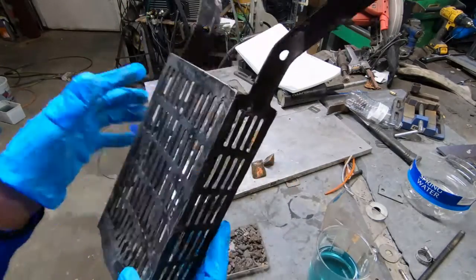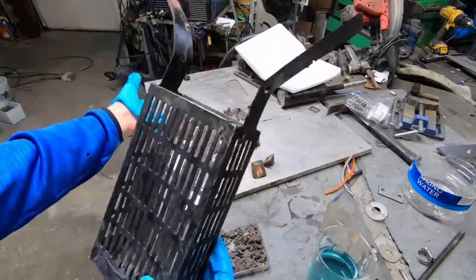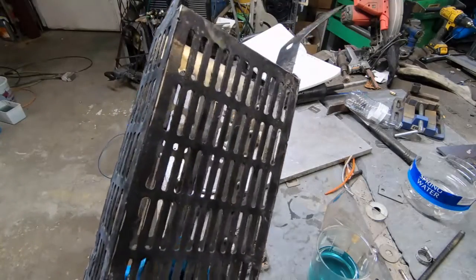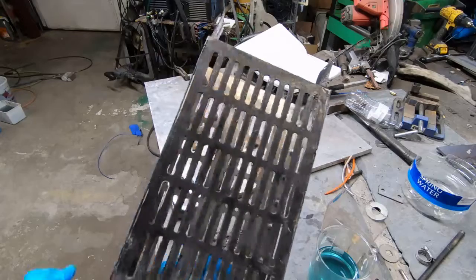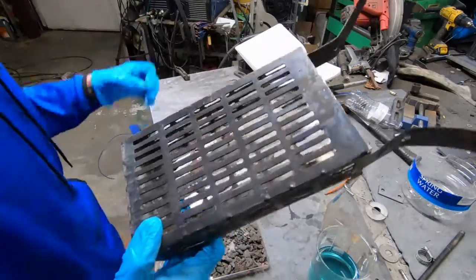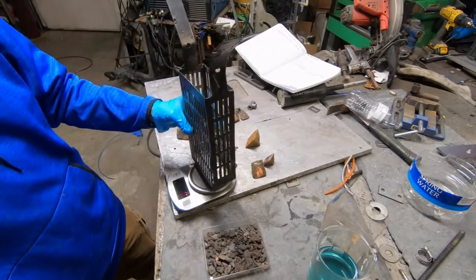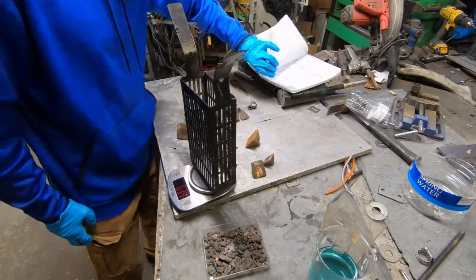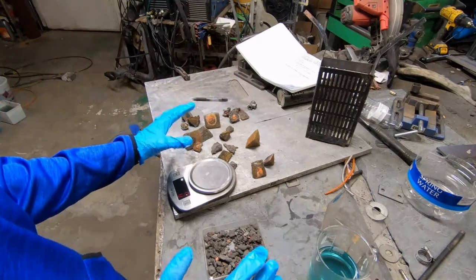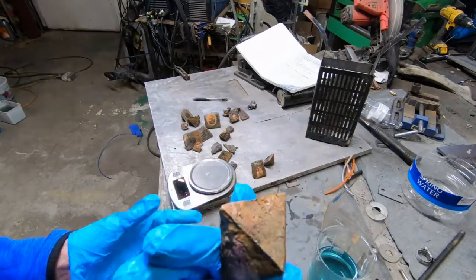I weighed this with wires connected to it, so obviously the wires were touching the ground also, and the weight comes out a little bit differently every time. It actually weighed more this time than last weigh-out — I'm attributing that to the wires. We're going to weigh it again. It's 634 grams. At any rate, let's talk about what happened — the amount of flaking inside of there. I just feel like we need something to blast the anode sludge away instantly, or maybe have some pumps set on a cycle.